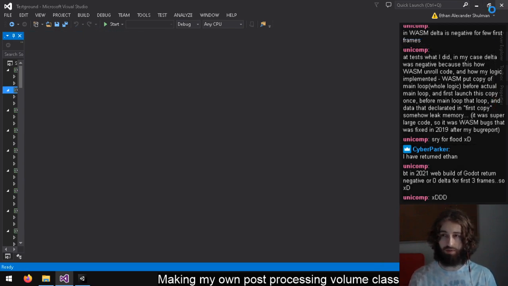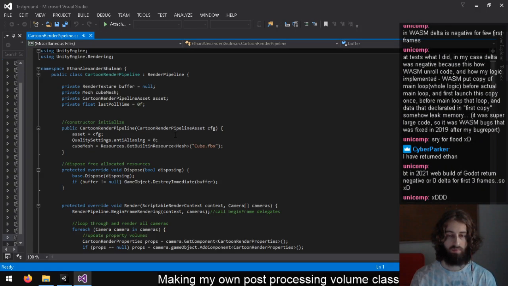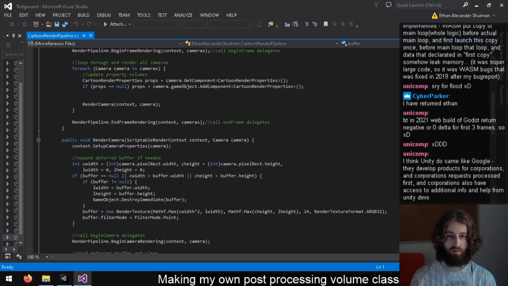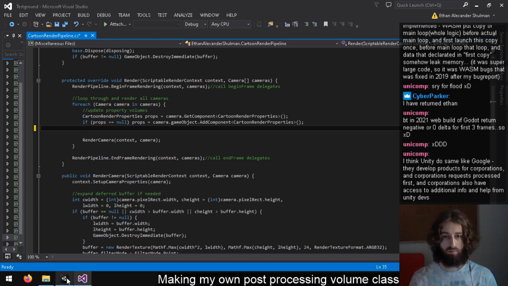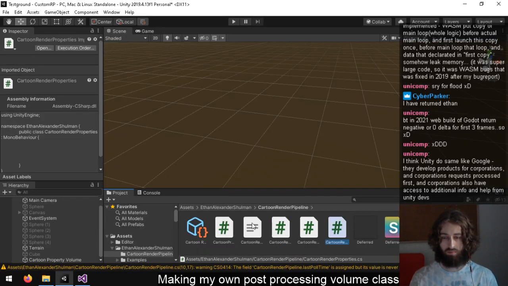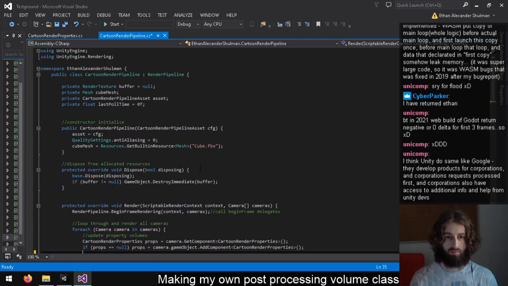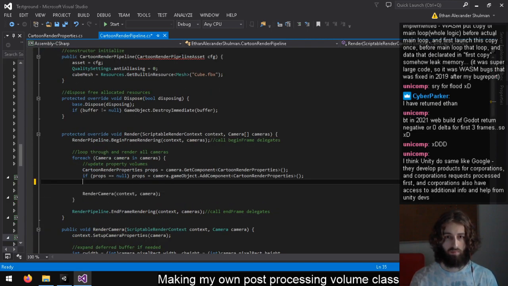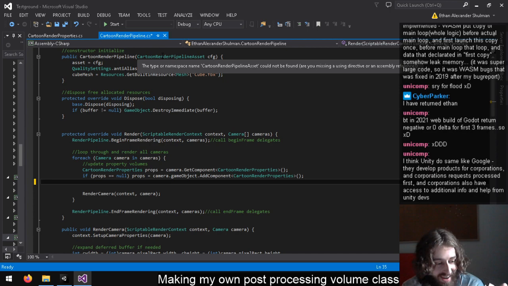Yeah, hold on, I'm gonna try to fix this. I think if I restart Visual Studio, it'll do it. Reload the project. There's new errors.